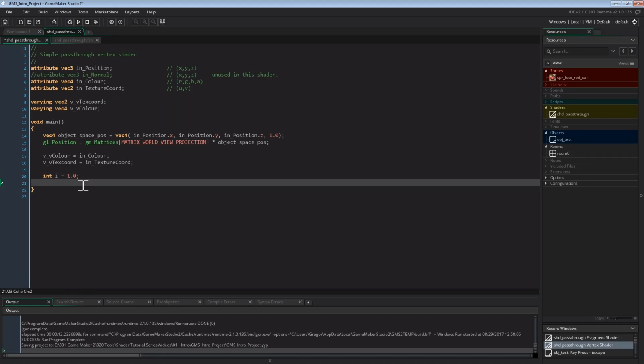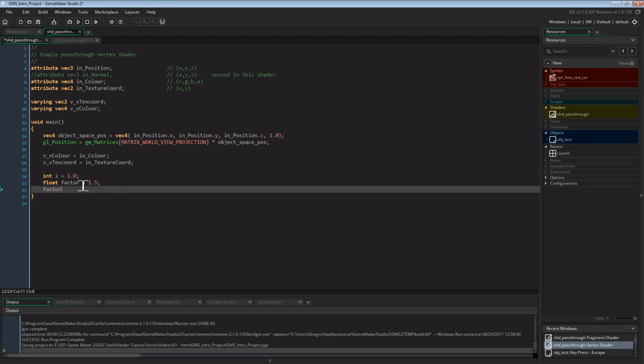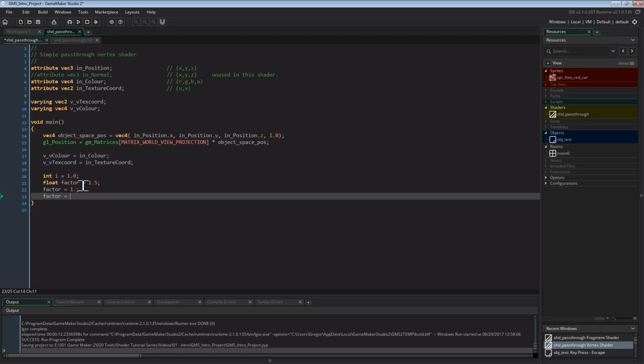The next data type is float. Floats are real numbers. Floats need to be written with a decimal point, so this will throw an error: float factor = 1;, because it tries to store an integer in a float variable. But these will work: float factor = 1.5;, or factor = 1.;, or factor = 0.5;. Also note here that I didn't declare the data types more than once.